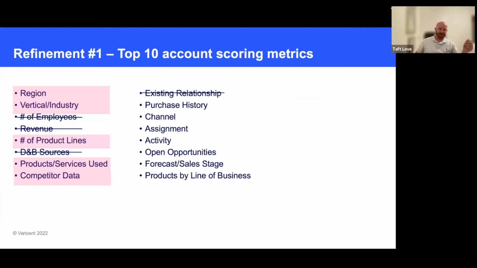So this is another one. The context here is we narrowed it down. So some of these I marked out because I had to pick some to mark out. They're all interesting in their own right. So existing relationships was one. This was interesting because existing relationships could have several different meanings, but if it's existing relationships with us as a company, I marked it out because I thought of that as more of an enterprise metric.